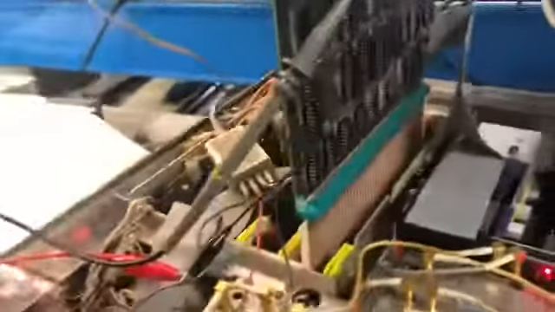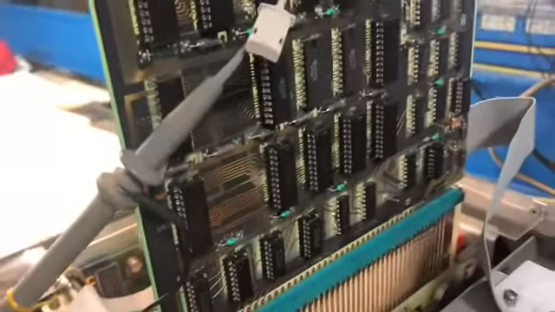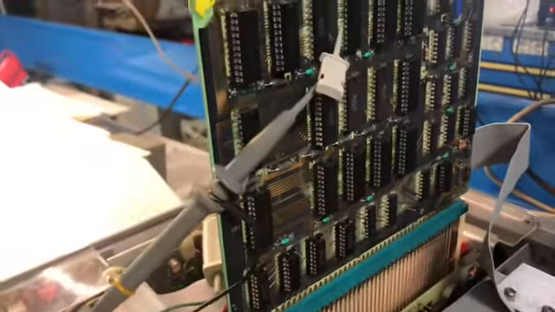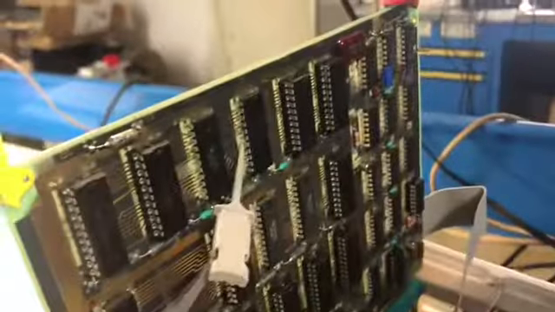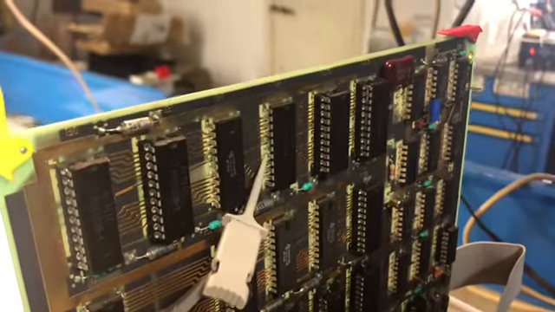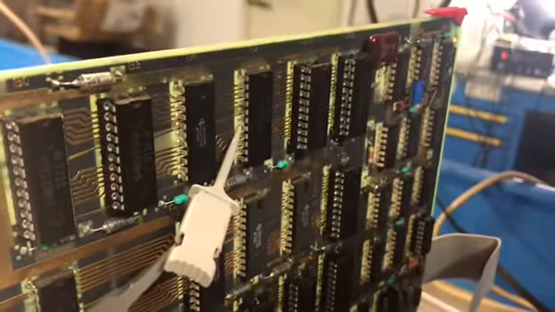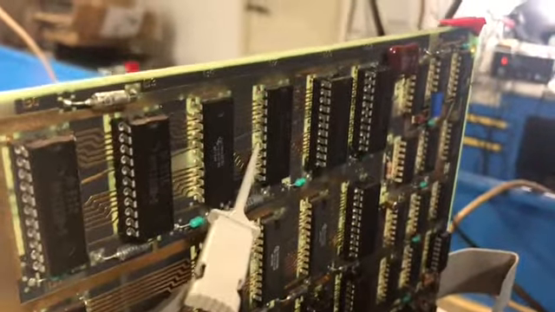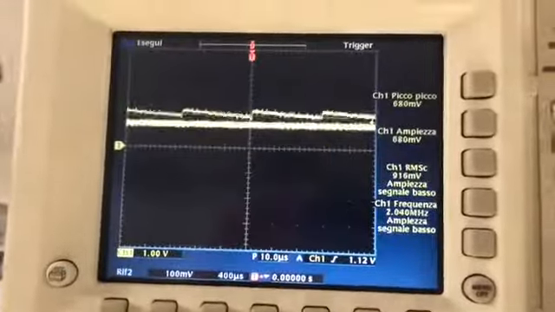So the replacement of the oxidized ICs over there fixed the problem just partially. So sweeping the RAM board for possible faults, what I'm doing here is monitoring the output of this RAM, since I have a weird output.